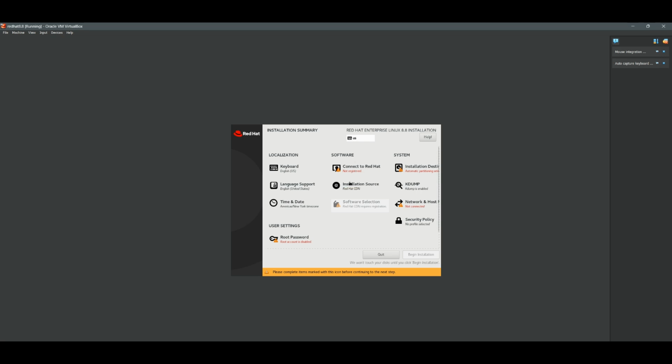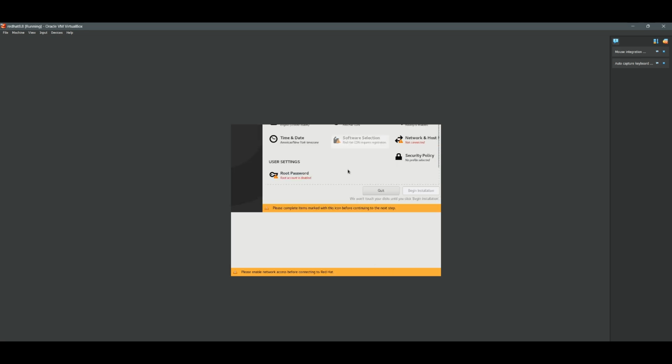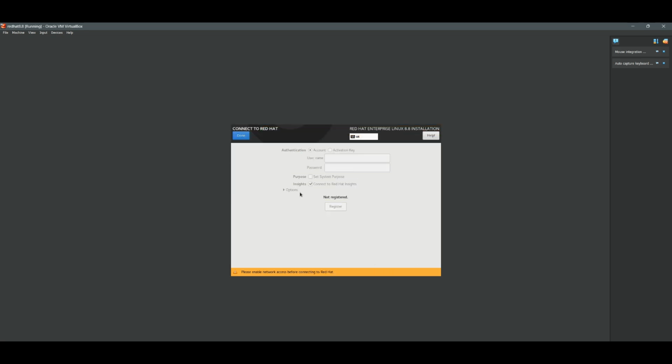And on the software side, we see we have two here, the connect to Red Hat and the software selection. Just gonna demonstrate here. Okay, here it says authentication, guys. We have two options here, account and activation key.